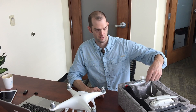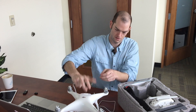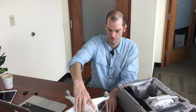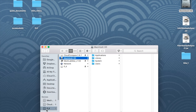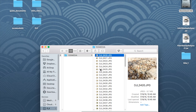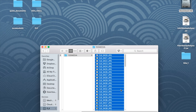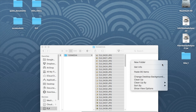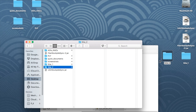Once you get back to your office, you'll want to unpack your drone and upload the imagery. Your drone comes with a USB to micro USB cable — plug the micro USB into the drone and the USB directly into your computer. Double click on the Macintosh hard drive, navigate down to the SD card, and select DCIM 100 Media. Highlight one of the files inside the folder, hit Ctrl+A to select all, and then copy. Right click on the background, add a new folder, and name it the site name. Then paste the items into the folder.